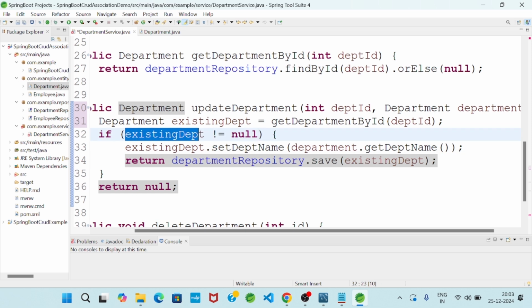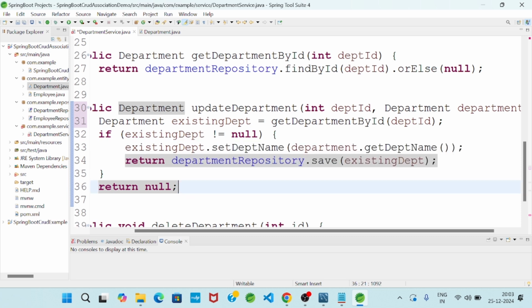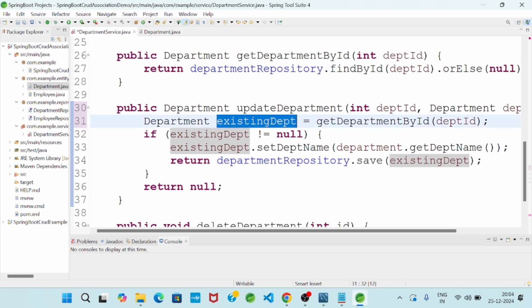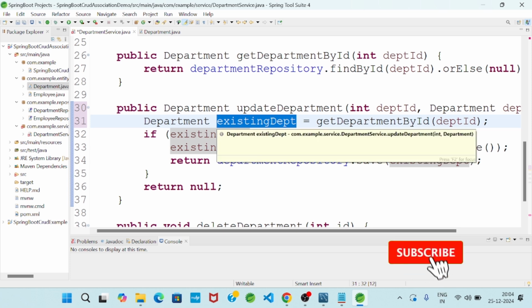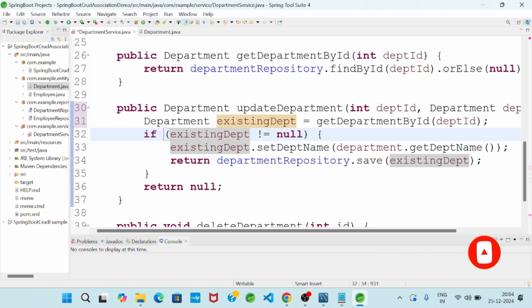If the condition is true, then the if body will execute. If the condition is false, then it will return null. Again, I am repeating: for updation, there is no built-in logic. Whatever record I want to update, first I get that record, based on the department ID, because the department ID is the primary key. Once I got the existing record based on the department ID value, if it is not null, then suppose I want to update the department name.